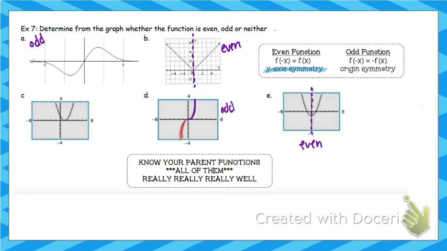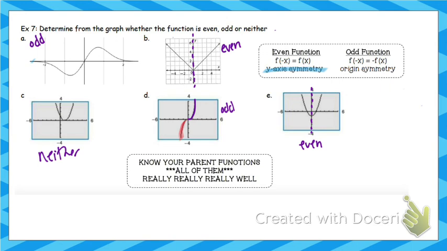Now, because we're talking about functions and not degrees, your graph does not have to be either one of these. It's actually more common for functions to be neither. It's kind of a special case when it is one of these. So a lot of graphs don't have any symmetry at all. For example, C has neither. So not every one of these is going to have symmetry.